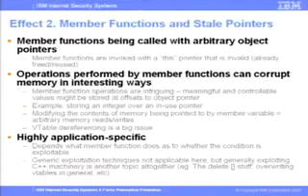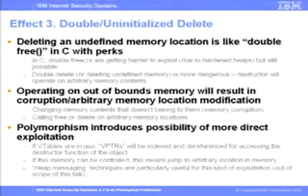So to dig a little bit deeper, if you have member functions called through an arbitrary object pointer, or if you have a member function that's called with a this pointer that's invalid, you can get execution at an arbitrary address by dereferencing the vtable pointer possibly, or type confusion, where you have the mixing of what used to be an integer possibly, but now is interpreted as a pointer. It can lead to modification of memory. It can be very application specific, but our experience has been that when we find these bugs, they are very reliably exploitable in a lot of cases. And this is because of this C++ machinery on top of the core OS allocator.